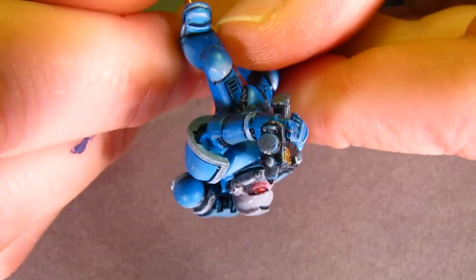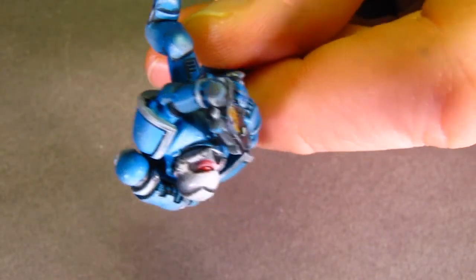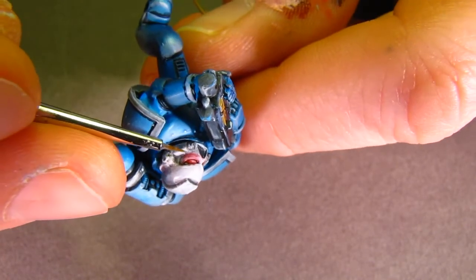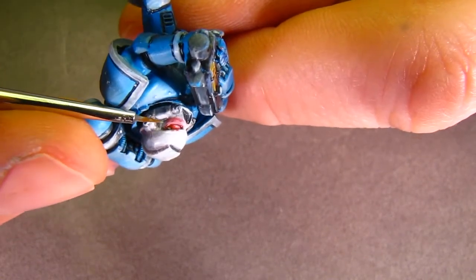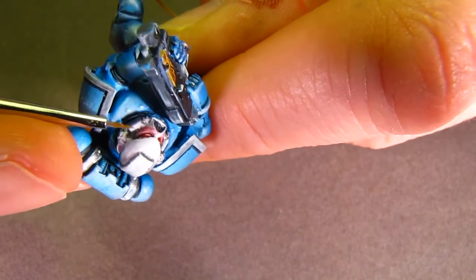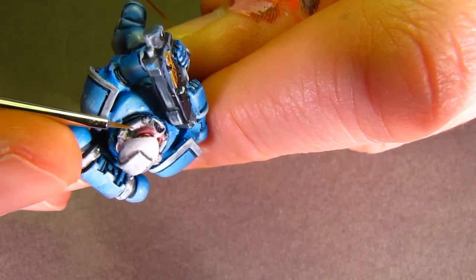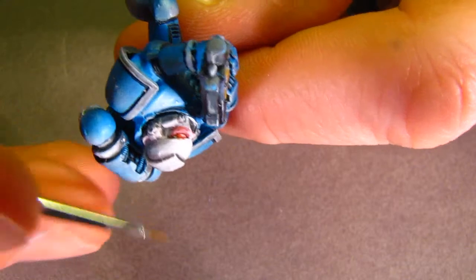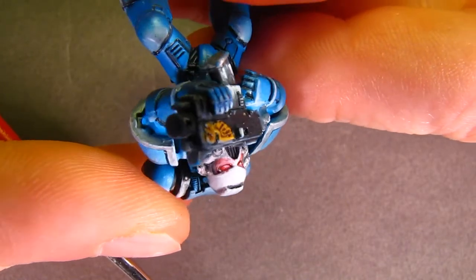And then what I've done is used my finest of brushes, and I just dabbed a little bit of white right in the corner of the lens, right there, and I touched up the front of the lens with a little dab of white. If the contrast is a bit too harsh, well, I rectified that a little bit. I just put a bit more blood red to the dark area, just to give that a little bit better contrast. And that's how I did the glowing eyes.